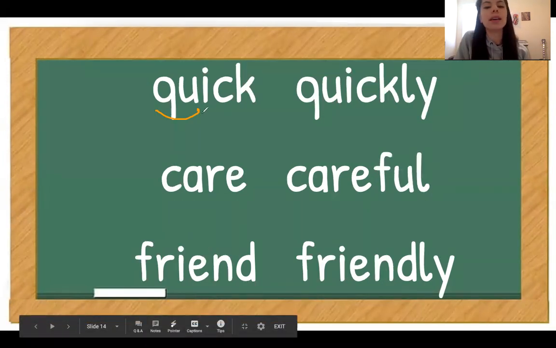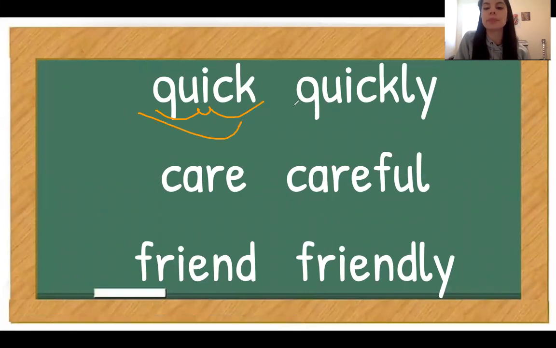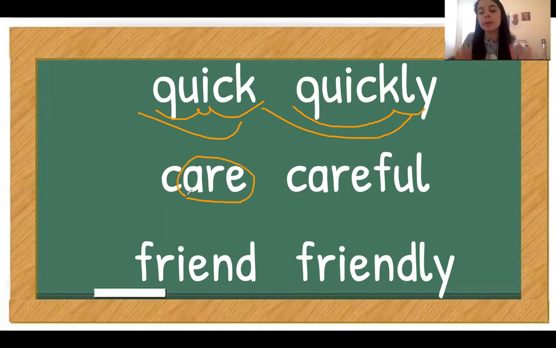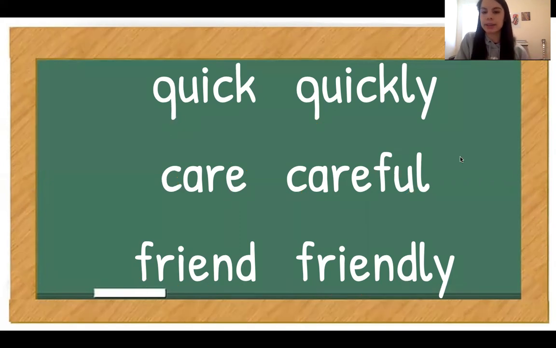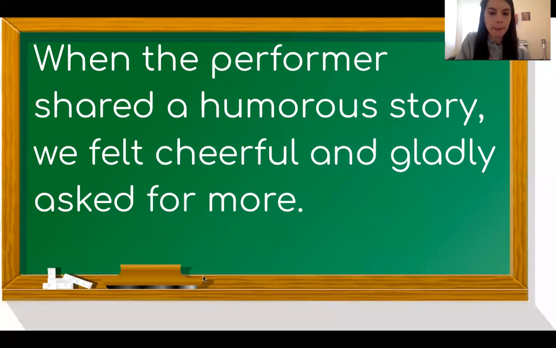Okay, here we have quick, quick, quickly, quickly. Okay, so remember here, on its own, that is a word that says R, but in a word, it's going to say air, air, care, careful, careful, friend, friend, friendly, friendly, to treat somebody like a friend, friendly, to be friendly, okay?